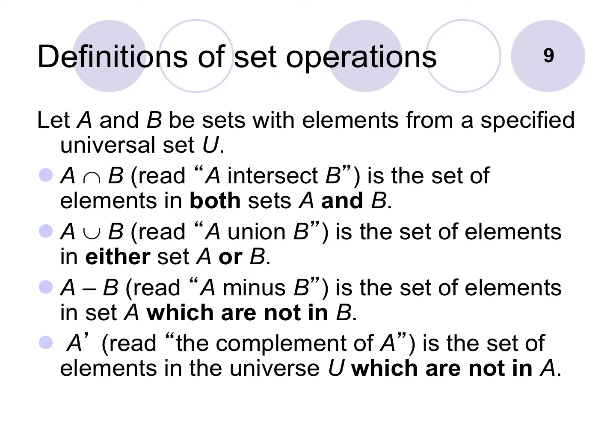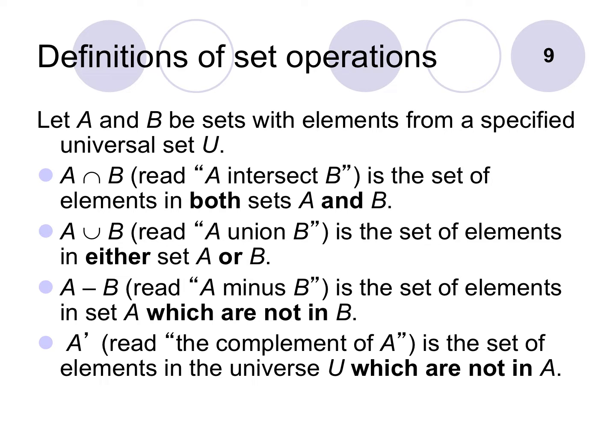When we work with sets that are of the same type of element, then we can combine them using operations that will look very familiar, very similar to the logic operations that we talked about earlier with propositional logic. So to use these operations, we have two sets, A and B, where the type of elements in the sets are the same. The way we say that is that both sets are taking elements from a specified universal set. We use the letter U to stand for the universal set.